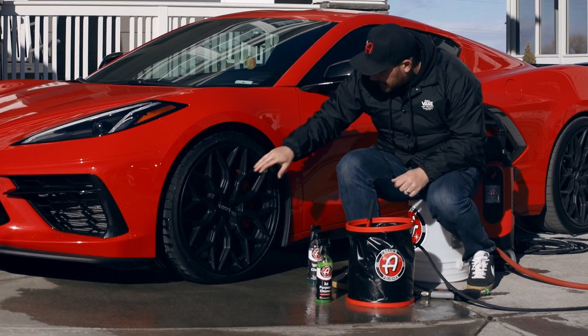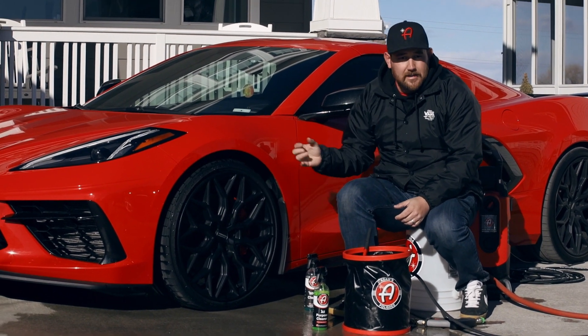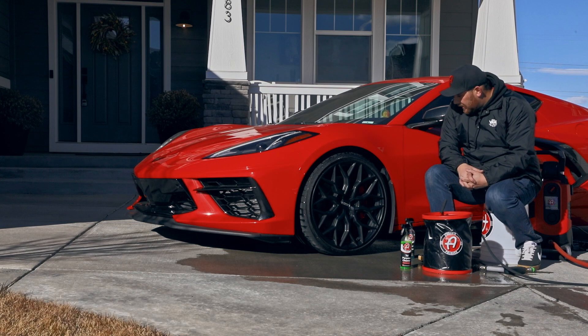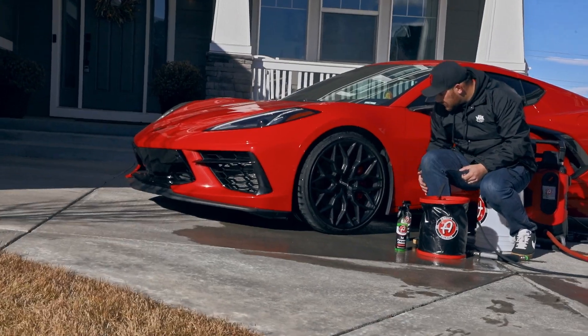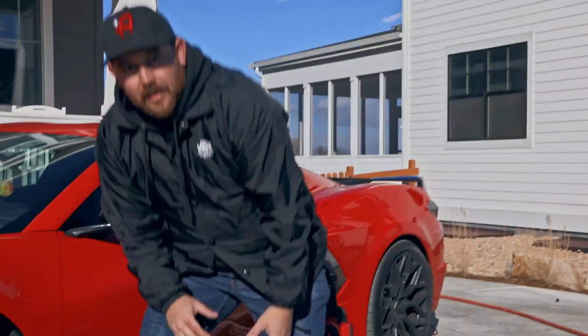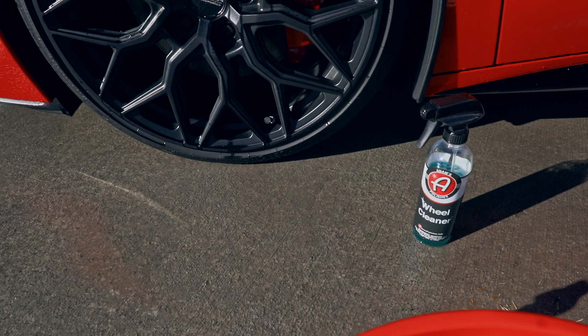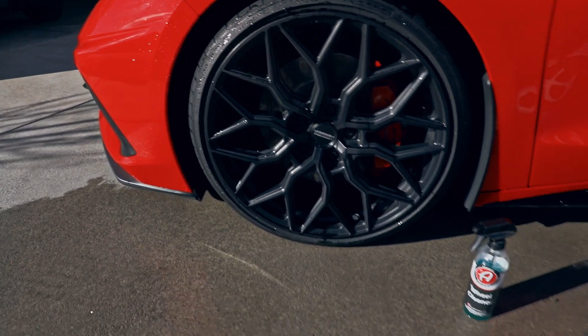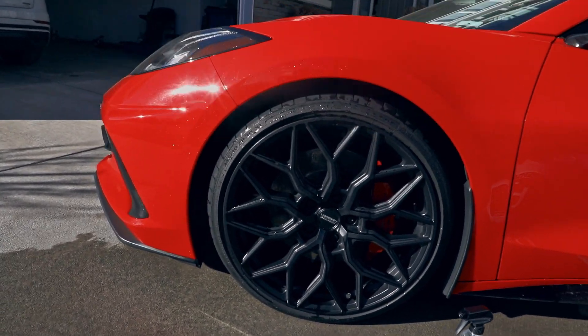There's a perfectly clean Vossen HF2. These wheels are amazing and cost a pretty penny, so maintaining them the right way is key. The matte finish on this just came out so perfect — there's no more brake dust, just with a simple process of using wheel cleaner on these Vossen wheels with some simple tools. You can really get your wheels looking perfect. Now that I've shown you how to clean wheels on a performance car with metallic brake dust, I want to show you how to clean wheels that are more of a delicate finish.